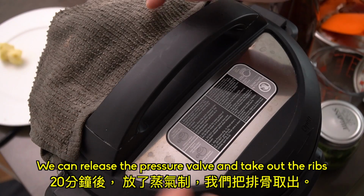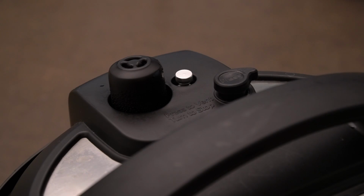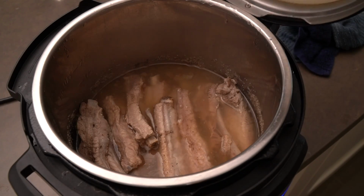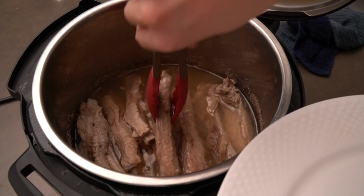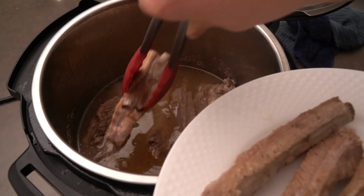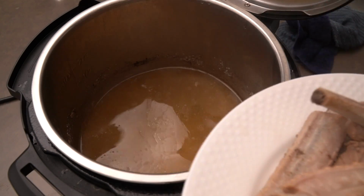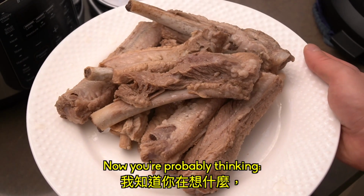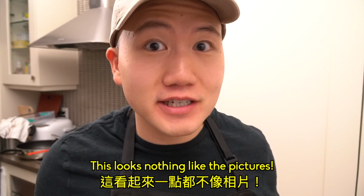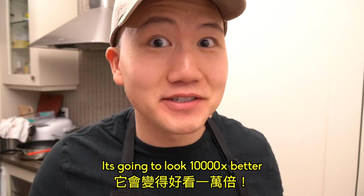After 20 minutes, we can release the pressure valve and take out the ribs. Now you're probably thinking, I've been tricked! This looks nothing like the pictures. Don't worry, after we render the sauce, it's gonna look 10,000 times better.